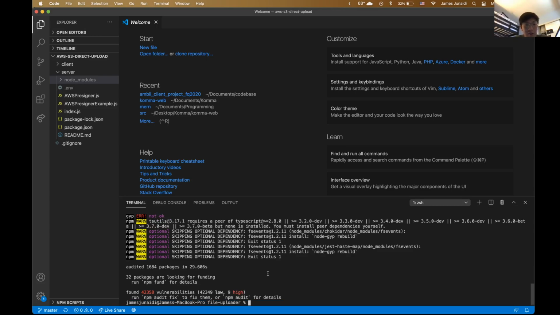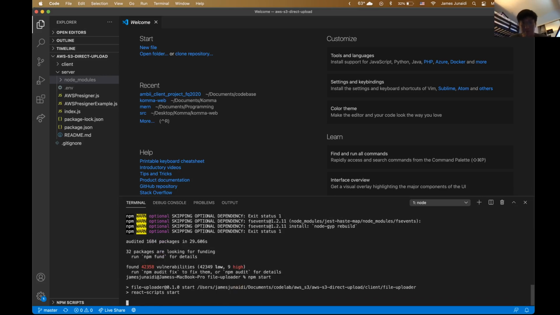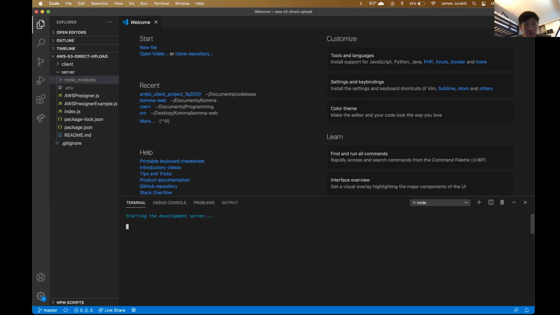Of course, this is something that we do want to fix later using npm fund or npm audit fix or any updates we need to get. But for now, all we have to do is run npm start, and it should work. And once we do run npm start, you'll see that it's going to open the website just as you'd expect. And so if you can see, it's opening up on localhost 3000.